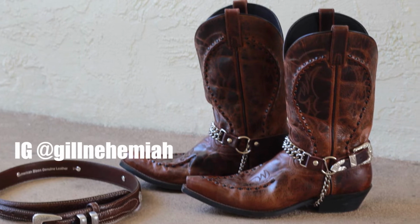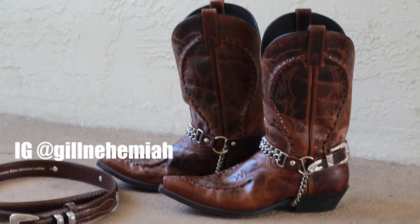Let's see what other pictures we got. Nehemiah sent me a picture of his Laredos, and I think they are really rugged and classic looking. Great style, Nehemiah. And last but certainly not least is the picture that I received from Trent this week of his second generation Noconas.